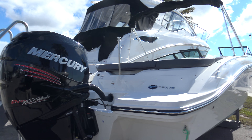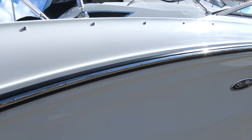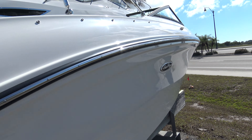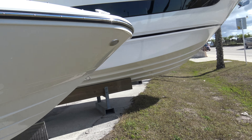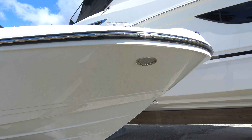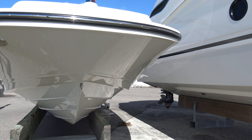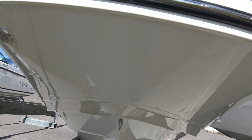Hi, this is Jeremy Bradshaw from Marine Max in Venice, and this is one of our brand new Sea Ray 210 SPX. This is a very popular boat from Sea Ray. Very easy to trailer the boat, even if you have a tad bit smaller tow vehicle. Nice deep V up front, good looking rub rail all the way around. This particular one is your traditional white gel coat, and it's also offered in other colors as well.